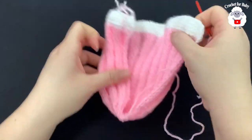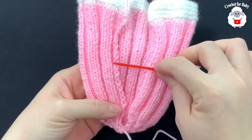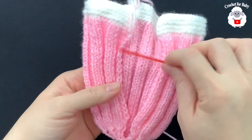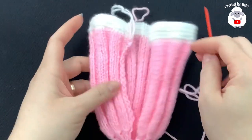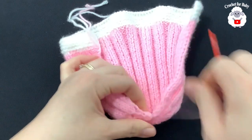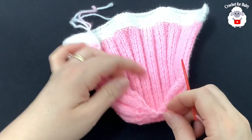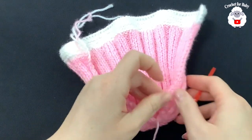Now, what we're going to do is close our hat. You can also turn this into a nice little bonnet if you were to sew this maybe halfway and then finish up the edges here and add two strings on each side. But we're not making a bonnet this time. We're making a little hat. In another tutorial, I will show you how to do that. So here, we're going to go along the very edge on both sides and close the hat.